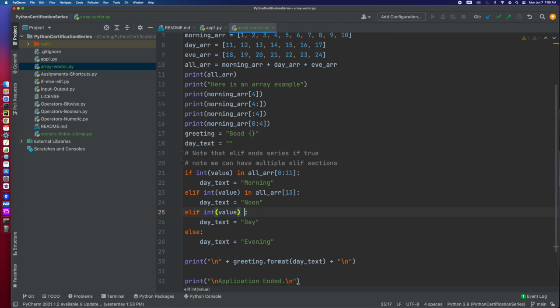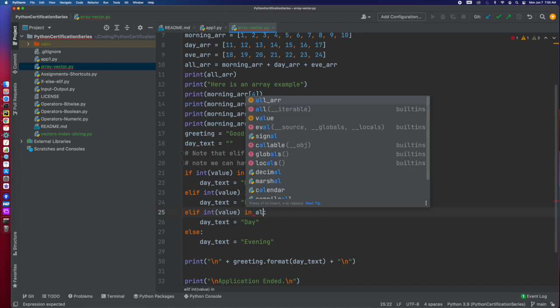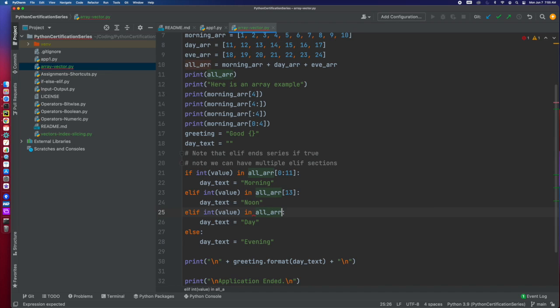And then this one greater is going to be in all array. I said greater than 17, so I'm going to do that. So that's going to be less than 11, greater than 17. And then I'm going to do that.